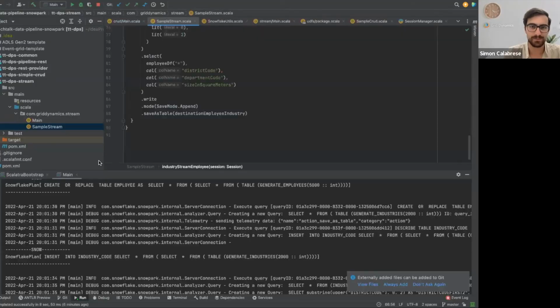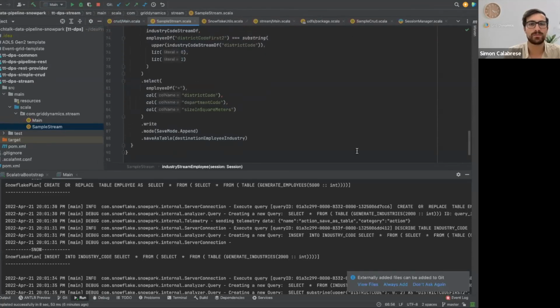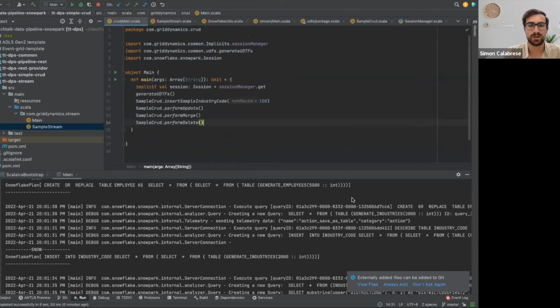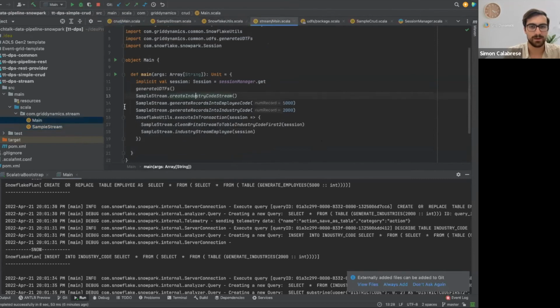But we can try, for example, to retrigger it once again. And we can, in this case, increase the number. So let's go with 10,000 from one side and 10,000 from the other side. And we run it.